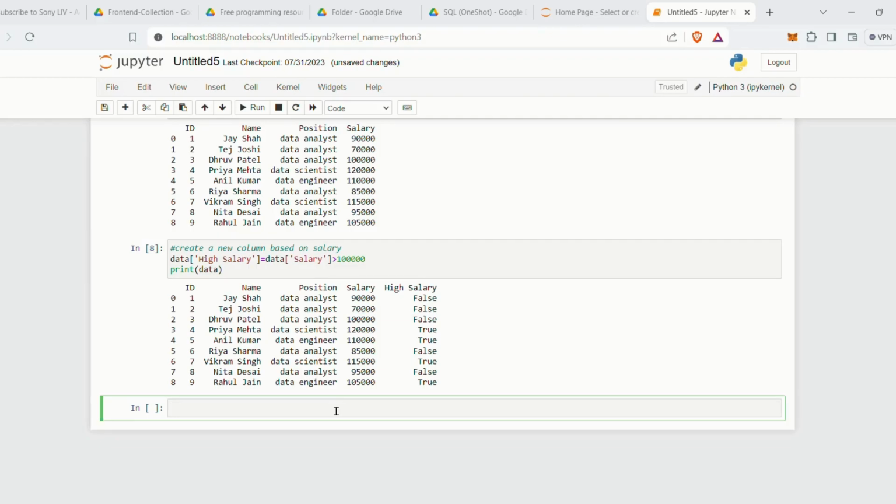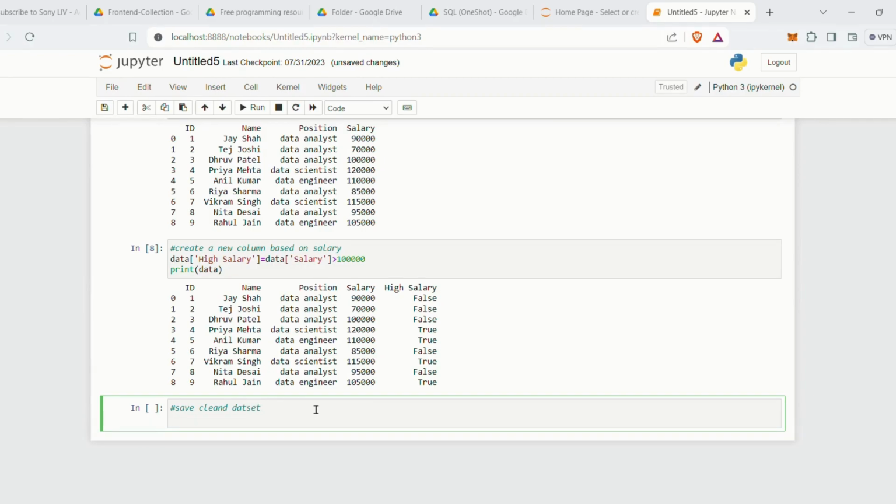Now finally let's save our clean data set to a new CSV file. To save the CSV file, first of all we write: save clean data set.